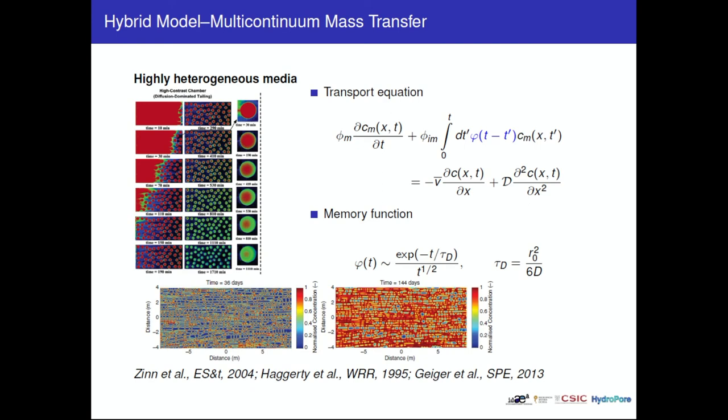Another model to separate mixing and spreading is to look at multi-continuum models or hybrid models, where you say, okay, I have two continua. For example, in fractured media this is particularly useful. This is the famous outcrop from the Bristol Channel. This is a laboratory experiment with permeable inclusions. What you get is a diffusion of your solute, of your gas, into an inclusion. You can get it trapped there, and the time scales are very disparate. You have transport in the fracture network, which is really fast, and you have retention, for example, in matrix blocks, which is very slow. So now you can derive a transport model which uses this type of kinetic exchange term, where you exchange mass between a mobile part, the fracture continuum for example, and an immobile part.